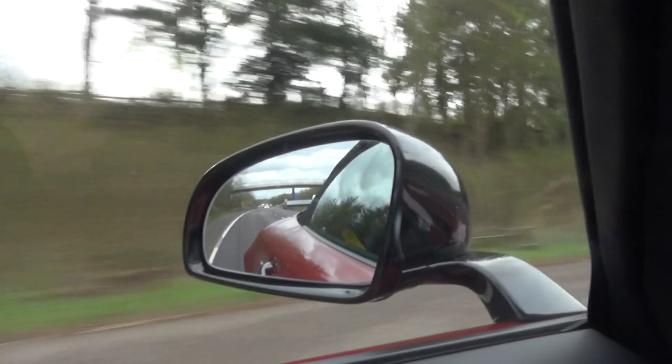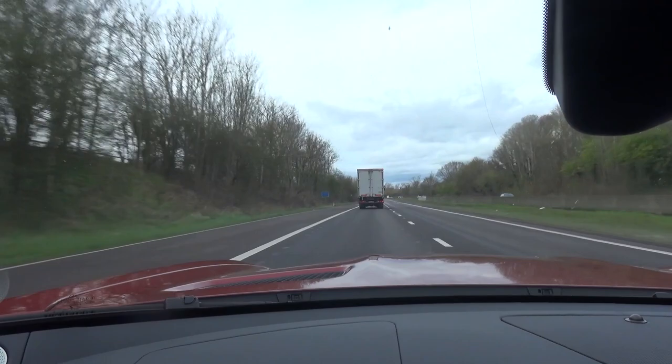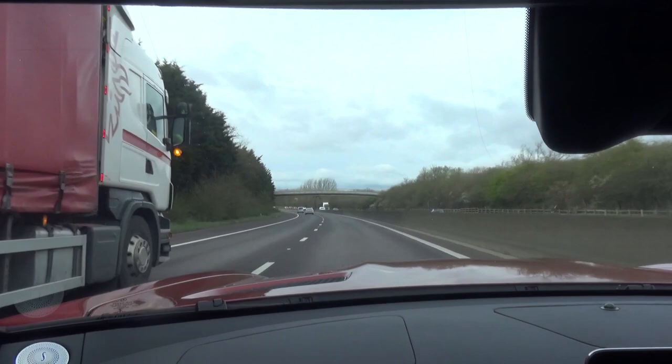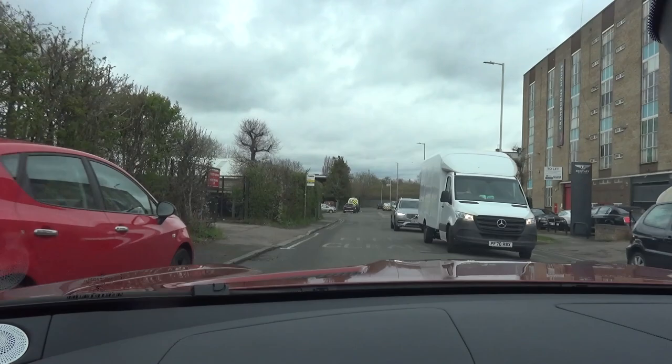We're out on the road in the GCL roadster and we're actually being quite boring because we've got the roof up. We've actually been speaking to Tim quite a lot today and clearly that's been enough to bring the bad weather back — we've had some clouds and a little bit of rain. The roads are mostly dry now but there are still a couple of damp patches, so roof up and more crucially taking it easy on the Cup 2s. Not long to go until we arrive at Godlemans, and as much as we do need to take it easy with the Cup 2s, we can still have some fun and get that V8 bubble going.